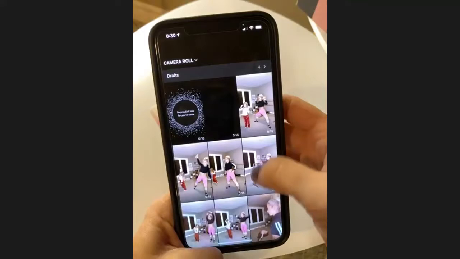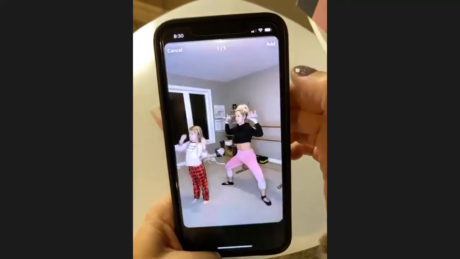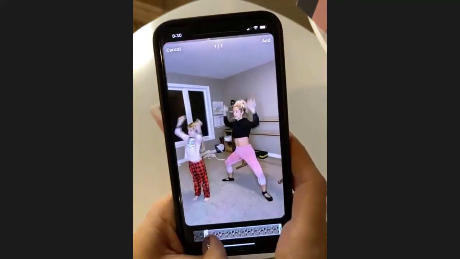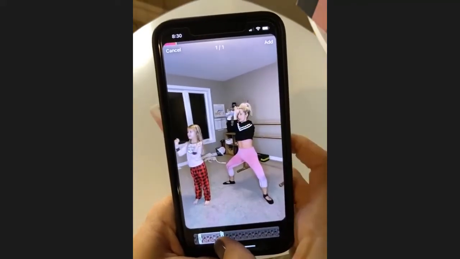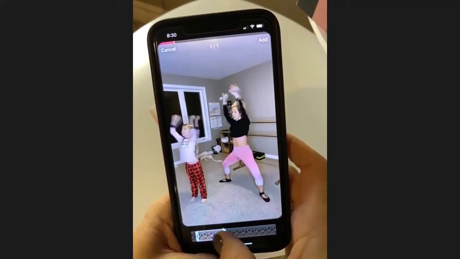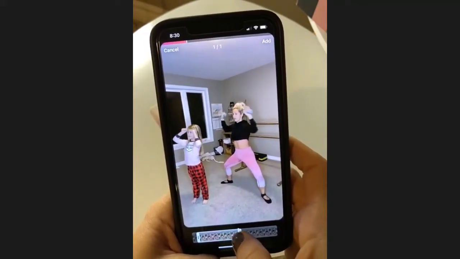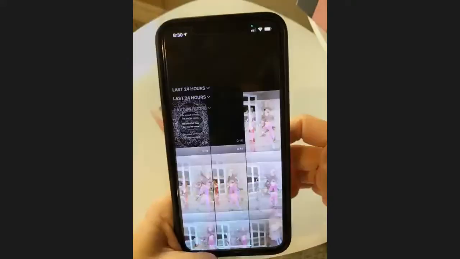If you swipe up, you can select any of the videos that you have. So I will select this video. At the bottom, you can drag whatever it is that you want in the video. You'll see as I'm dragging on the bottom, you can see the pink bar at the top. So you can see how much of this 15-second reel I'm filling up right now. I'll hit add. Then again, swipe up.